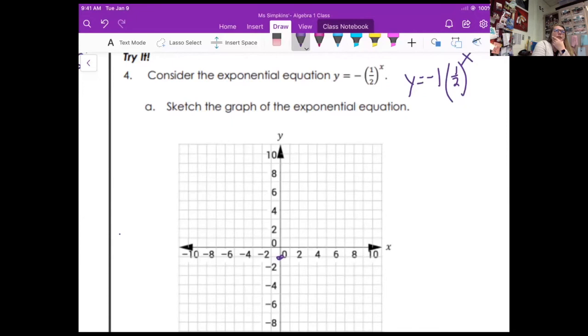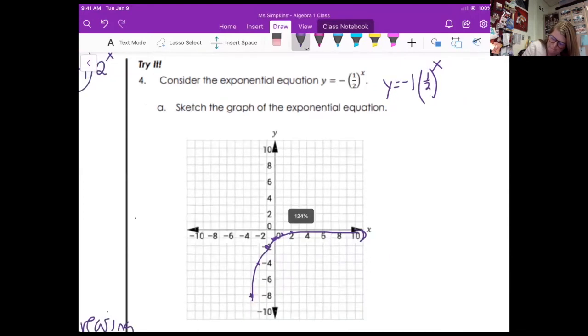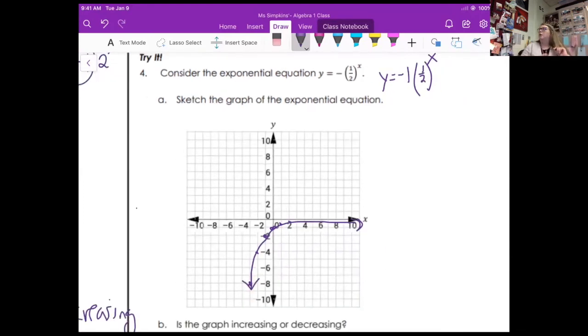What's half of -1? -1/2. What's half of -1/2? -1/4. So if we talk about the other way, -1 is half of what number? -2. -2 is half of -4. -4 is half of -8. So if we sketched this graph, that's what it would look like.